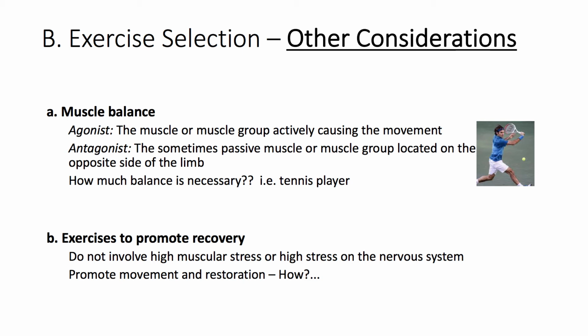The second component is selecting exercises to promote recovery. And you do not involve high muscular stress or high stress on the nervous system. So these are movements that promote movement and restoration. And how do you do this? Well, it's possibly allowing the individual to pick movements that they feel help in accelerating recovery, helping them feel recovered, and helping their muscles feel more limber and more recovered after hard exercise.